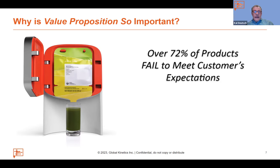$700. And you think, oh, fresh squeezed juice, it must be complex, with some place where you put the celery and the carrots on the top. No, you have to keep buying these little foil bags that basically this machine squeezes out, and the contents go into the glass, and there you have juice. And so this thing retailed for $700 at first. A little bit later, it got a discount to $600, then $500, and then $350.